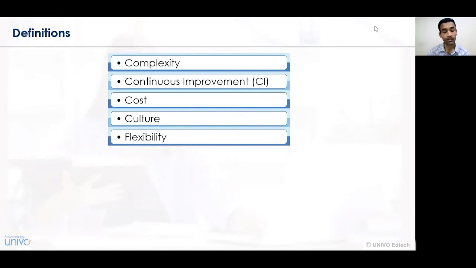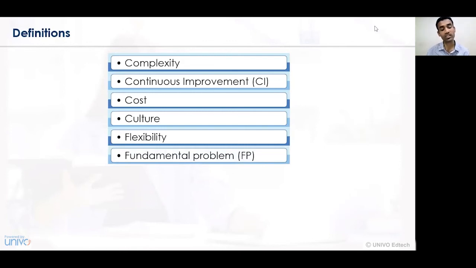So there should be proper flexibility with regard to changes in market conditions, changes in situations, and so on. Then the fundamental problem that has been associated with the business organization or the manufacturing unit needs to be identified at a greater level, and addressed in a better way. We must have a clear understanding of how to solve that particular problem, and in what way it can be solved to a greater extent. So solving the fundamental problem is essentially necessary, and all those measures need to be undertaken.